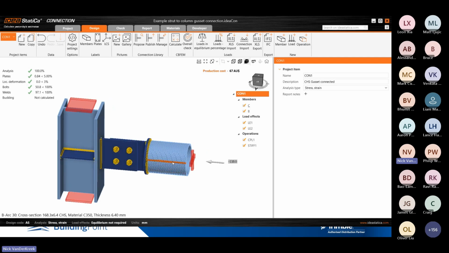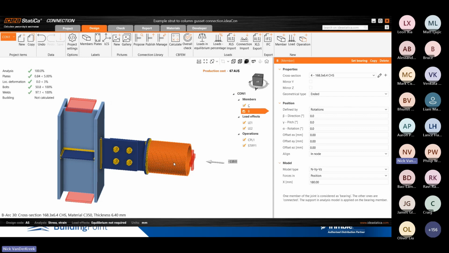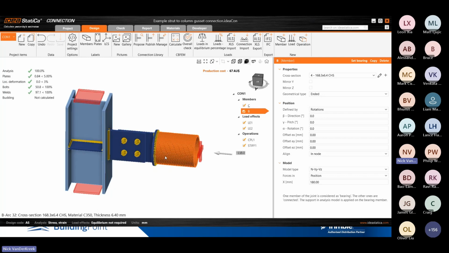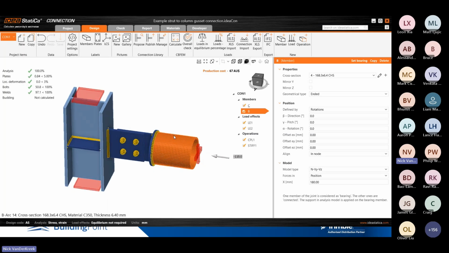So we would have checked this CHS for the effective length between the supports for compression buckling and so on. We expect that we're not going to have problems in the connection, but we have to make sure, of course, that we don't. But here again, I've done the analysis without considering the buckling, and if we just stop there, we might feel that we have sufficient capacity and so forth. But let me just go back one step.